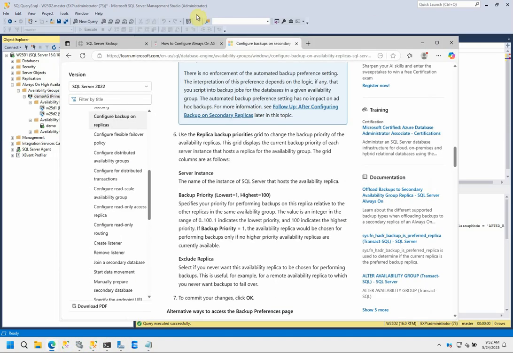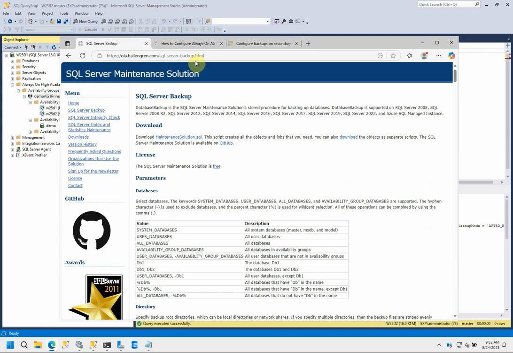Okay, so let's go to Ola's website, and you can see it's called the SQL Server Maintenance Solution. One of them is SQL Server Backup. So we will download this script, and then we just install it. And after install, we can configure. This is a stored procedure, and those are parameters, so we will see which one we're going to use.